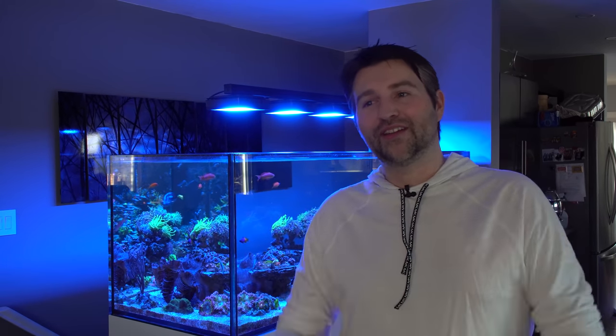That's the one-year update on the Waterbox 72-25 peninsula. I'm extremely happy with how it's coming along and can't wait to see how things change over the next year — watching all the corals encrust more, all the acros branch up, and see the aquascape really evolve over time. That's one of the really cool parts of having a reef tank. If you have any questions, let me know in the comments. Also hit 30,000 followers this week, which is amazing on the one-year mark of the new reef tank. Thanks for following along for the journey!